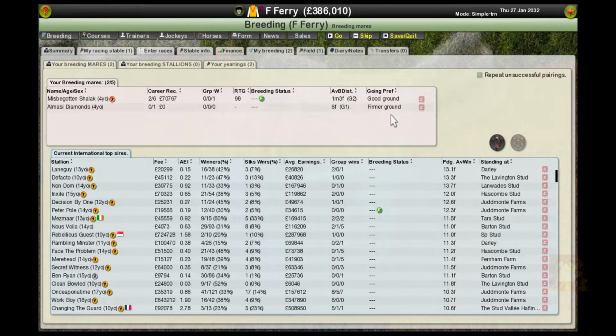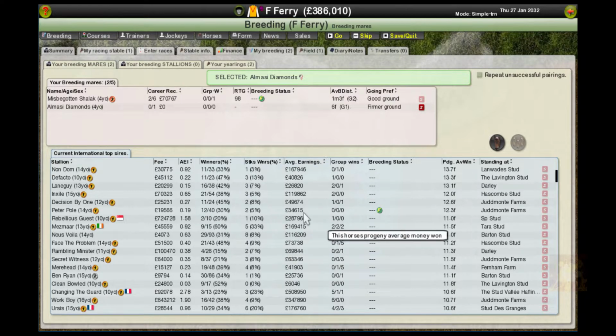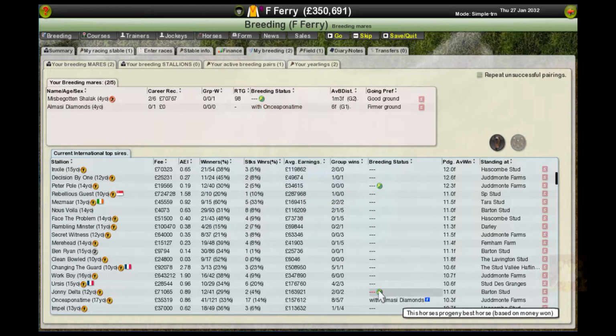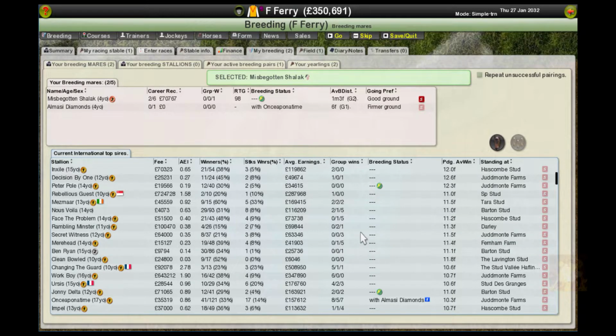We'll put this one with... Oh, where's he gone? I've lost track of him now. Where is he? Oh no. Ocean Upon a Time. 17-year-old. So this will be one of the last ones, I imagine. So we're going to confirm. I'm not sure what the F stands for there. Breeding status F. Is it still with a foal? Is that what's going on there? I'm not sure. Can I still breed it? Let's find out.